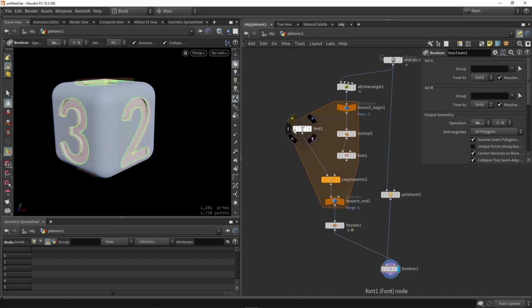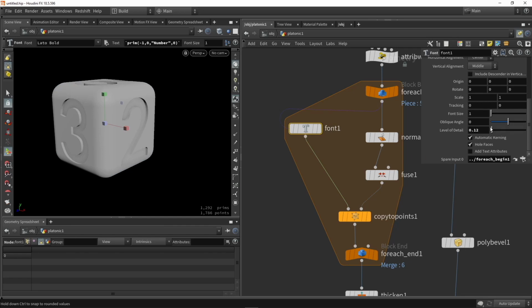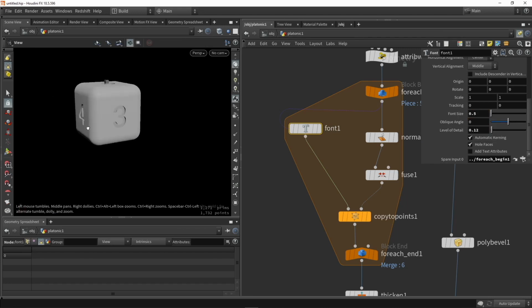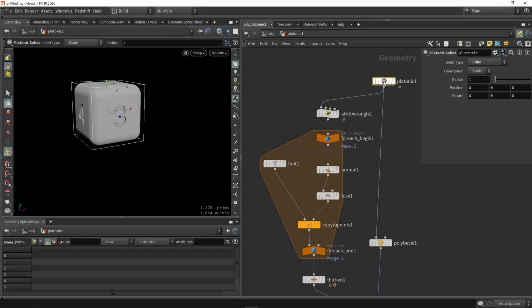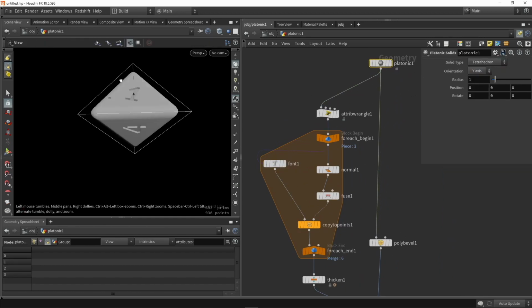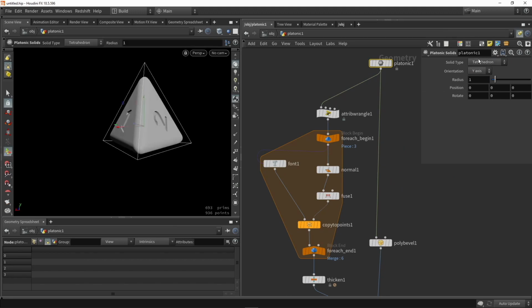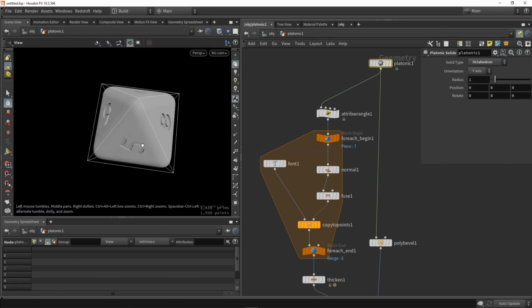I can always go back and forth between the font node and, for example, change the font size into something smaller. Like you can type it to 0.5 and then you have something smaller in there. Now the cool thing is I can just also go back to my main shape and change that. So they should all work. It's just printing out basically the primitive number and cutting it into the surface. As you could see, it's just giving us that value.